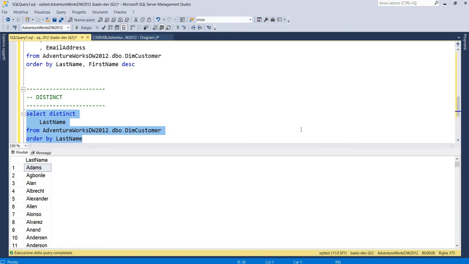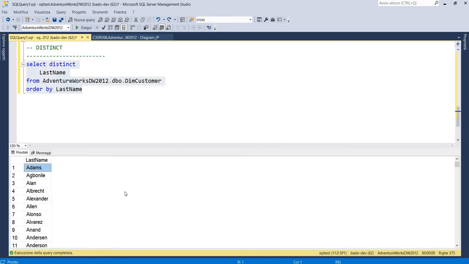So we will obtain the list of last names, but if there are more than one record with this last name, the distinct command allows us to obtain it only once.